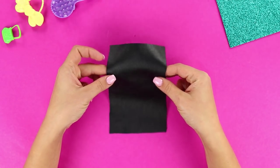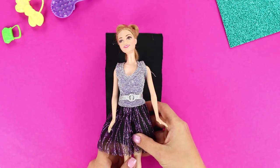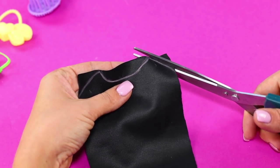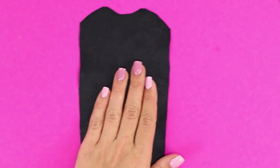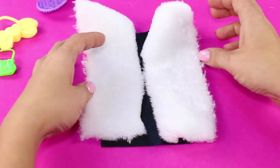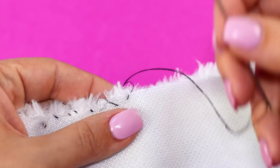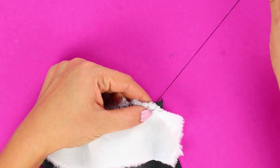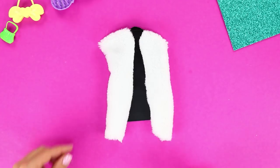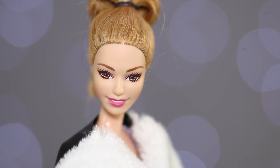For this life hack, you'll need a small piece of black fabric. Take the doll's measurements and mark them with chalk on the fabric. Cut along the shoulder line. Cut along a piece of fur of a matching size. Sew the pieces of fur on both sides of the fabric. You get a very warm Barbie vest — a white fur cardigan will complement her trendy look and save her from insidious cold weather.